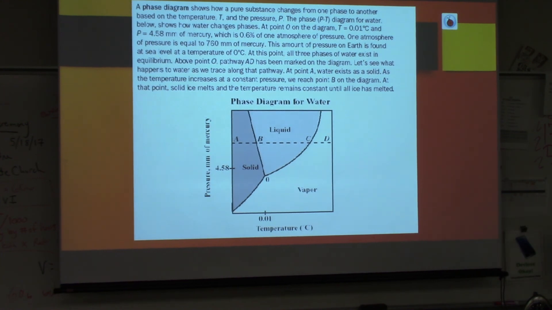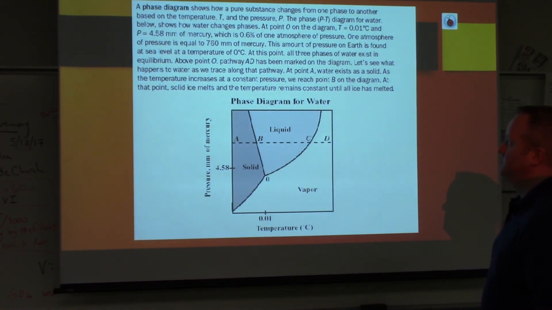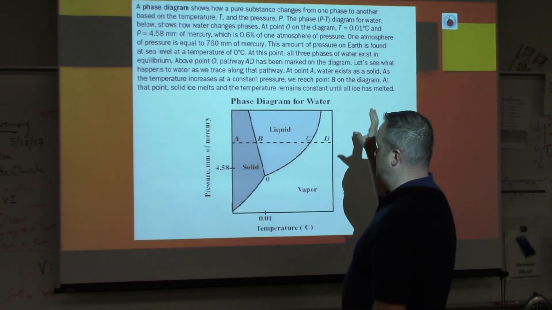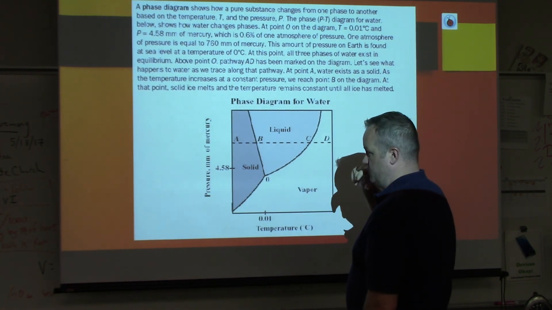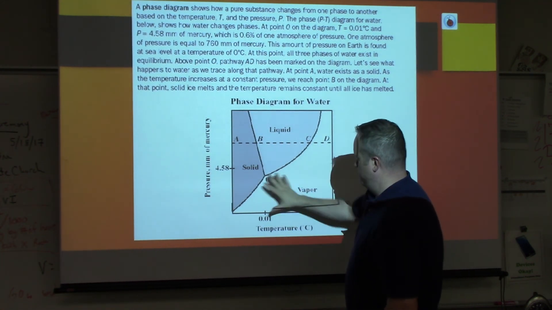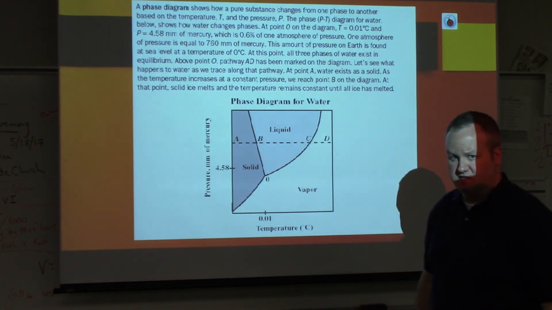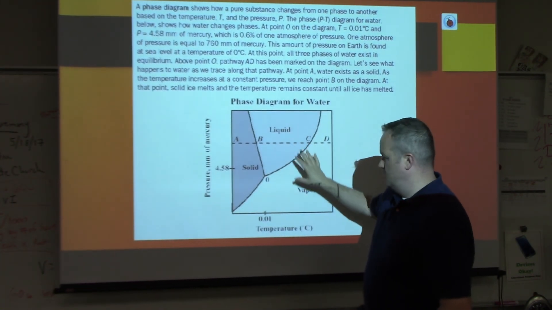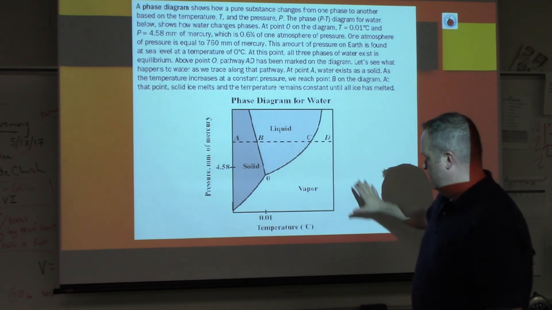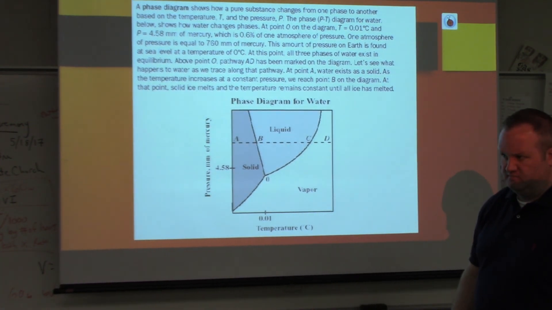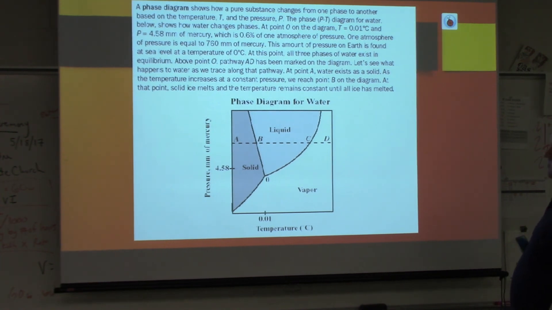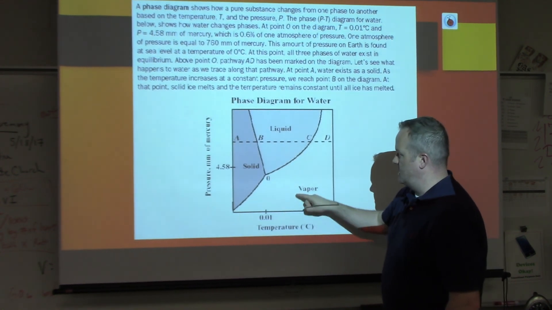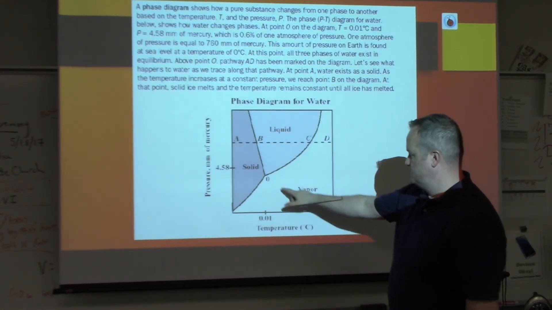Moving right along, looking at temperature, we have some different diagrams that we use for that. But the one that I feel is most important is the phase diagrams that we see that show the different types of states that these substances can be in. So first we have the solid state, the liquid state, and the vapor state. Now vapor is going to be the largest portion of this chart. Here we have the triple point. The triple point is the pressure and temperature at which all three states can coexist, in this precise place.